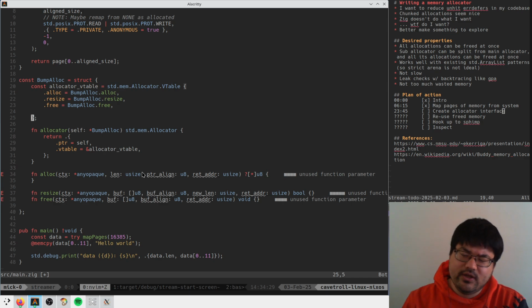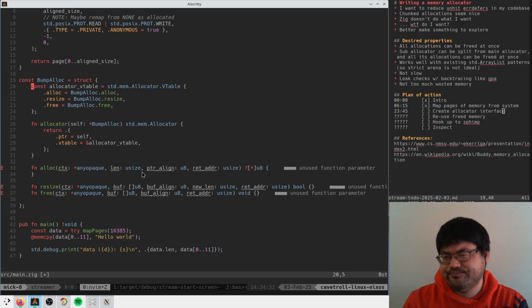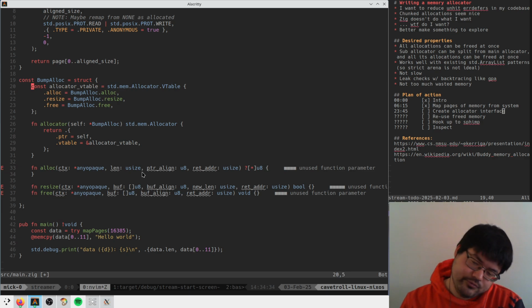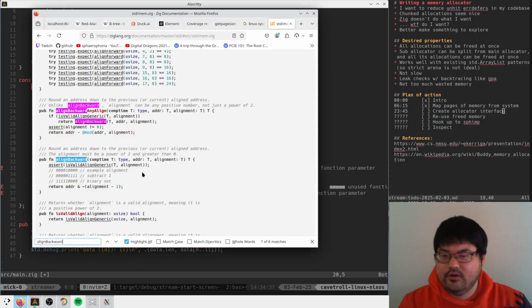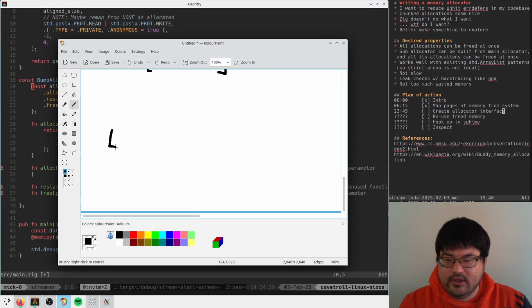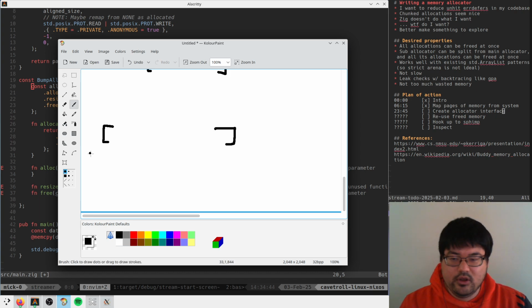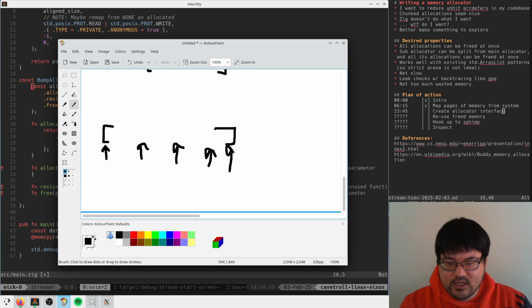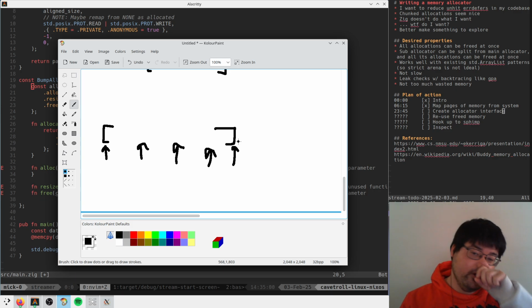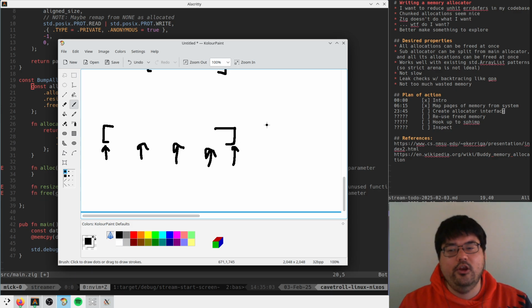I assume that if we're doing a bump allocator, the workflow is we get some memory. This is like a page. We start here and we eventually go forwards and forwards and forwards until we get here. Boom. Then we're like, ah, we need a new page. And so I guess we either try to expand the current page, which I don't know if is allowed, or we create a new page.